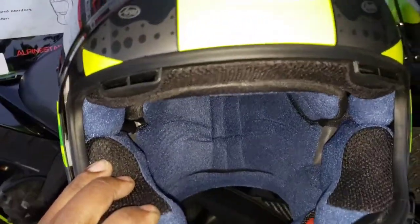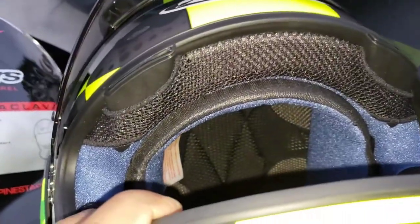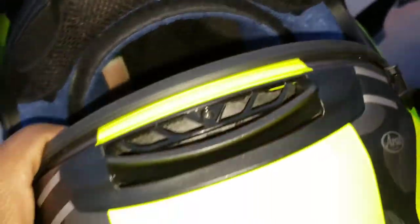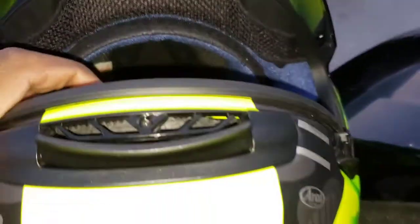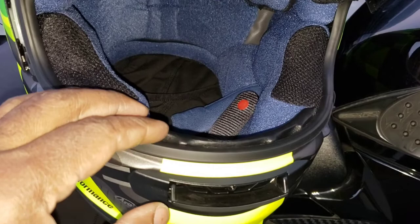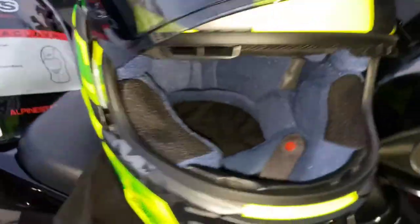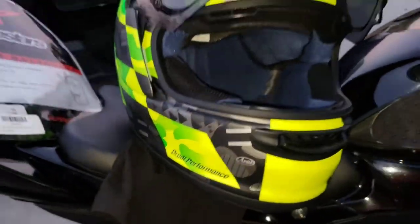I used to say how could you have a quiet helmet when you're in a very noisy environment? I was coming from the perspective of being on a racetrack moving along at a hundred-plus miles an hour, so there's no such thing as a quiet helmet. Well, within reason, this helmet is quieter than some, and I'm surprised. It's extremely comfortable, feels really great — the Arai Regent X is one I'm going to do a more involved review on.